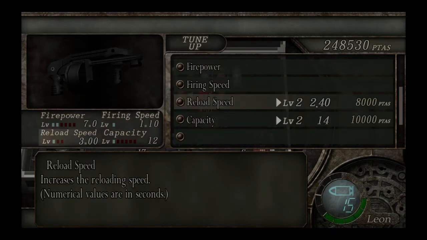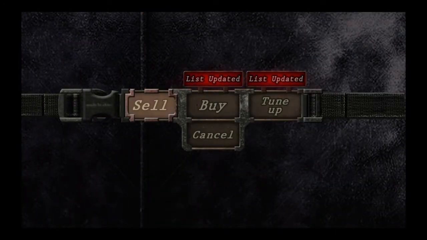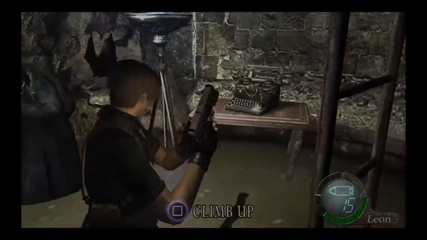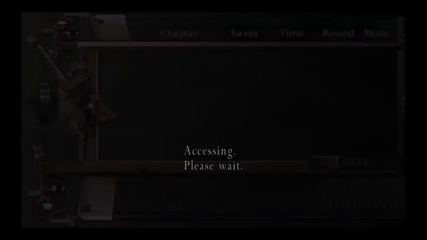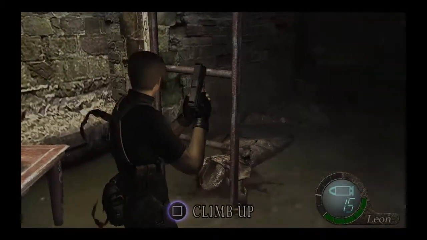It is one of the ones that you need, so I'm going to go ahead and do that. I'm just making sure I'm upgrading the striker shotgun. I'm going to instigate a quick save just in case something goes terribly wrong. Normally Verdugo doesn't give me that much trouble.